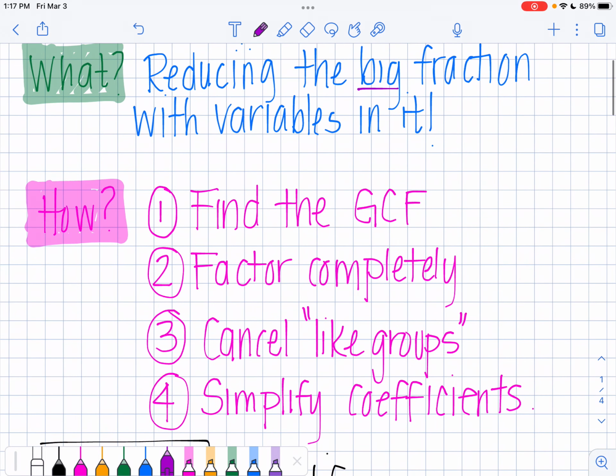They're kind of some generic steps, but they're the steps that you want to go in order on how to simplify completely a fraction with variables in it, a big one with variable expressions, which basically means like x squareds and x's combined together, added, subtracted, divided by something else that's similar in nature. So the first thing that you want to do is find the GCF, which, if you remember, stands for greatest common factor. Then you want to factor completely.